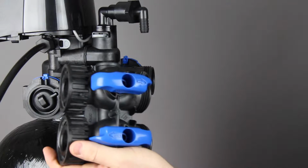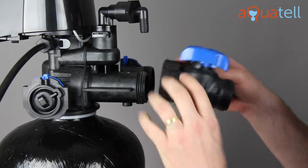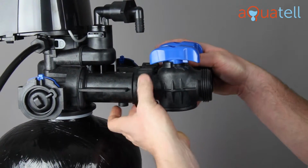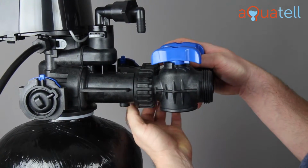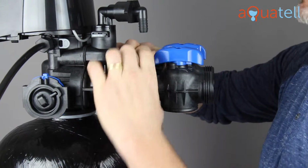All right, let's install the bypass valve on the Aqualux ProSoft water softener control valve. These oversized nuts just thread onto the back of the control valve. Hand tight is fine.